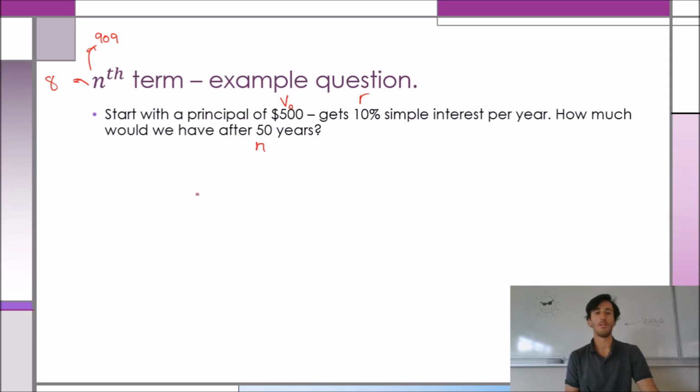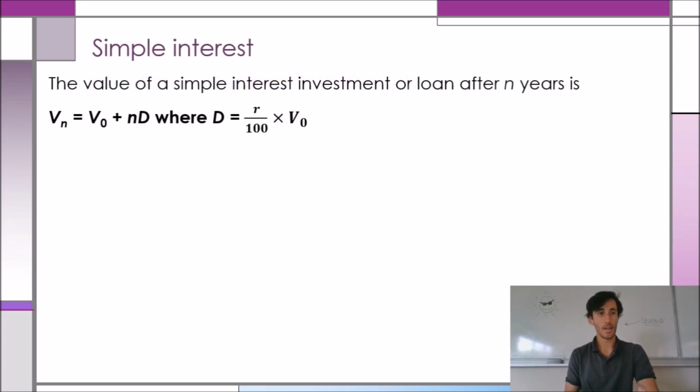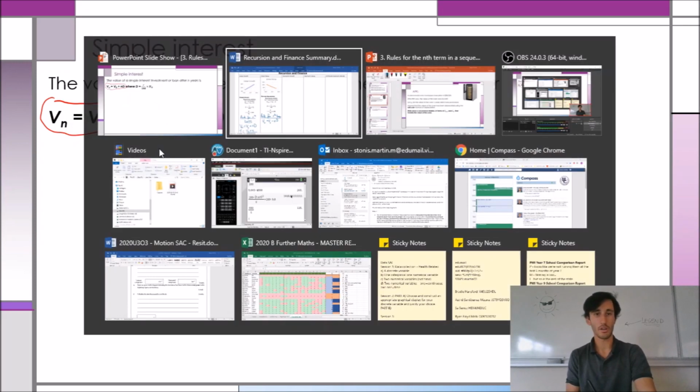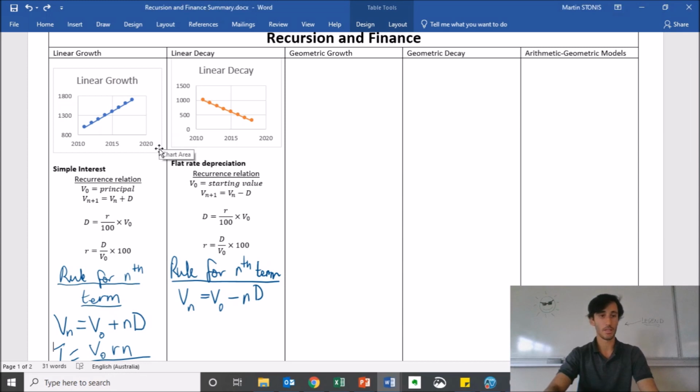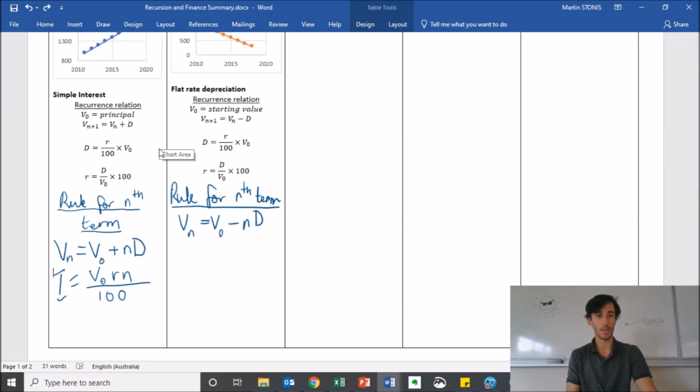Well, I hope you guys will appreciate that if you started with 500 and went up to 550, 600, and wrote out all of those until you got to 50, that would take you a decent amount of time, right? So we've got a faster way of doing it. And that is our equation for the nth term, which is this one here. And D is defined the same as it is before. So this is an equation that you guys should be writing in your notes right about now. So if you need to pause and write that in, go ahead and do that.